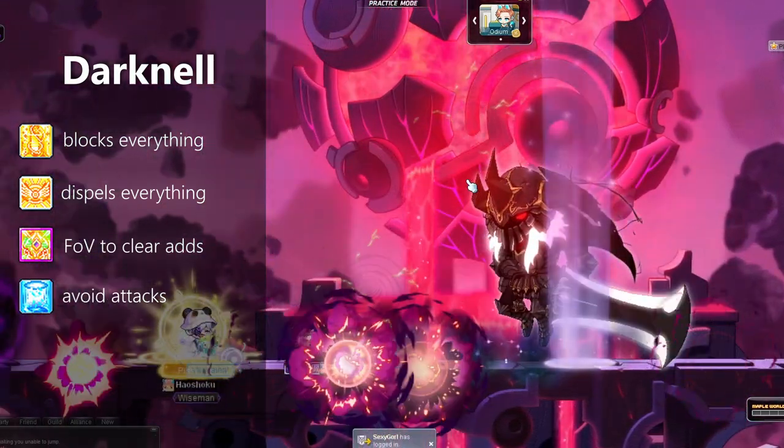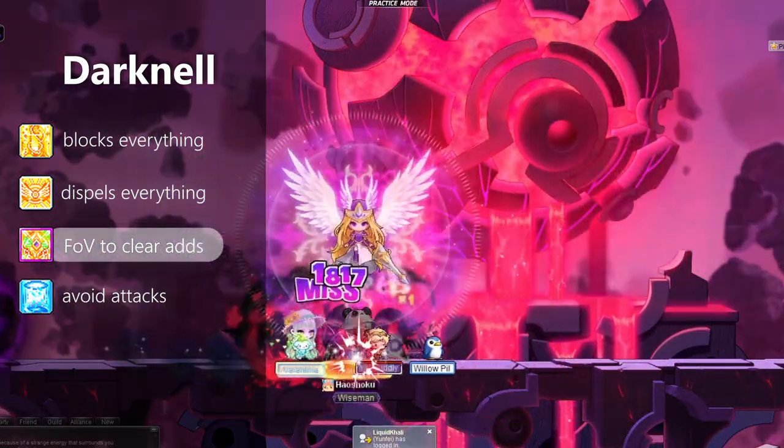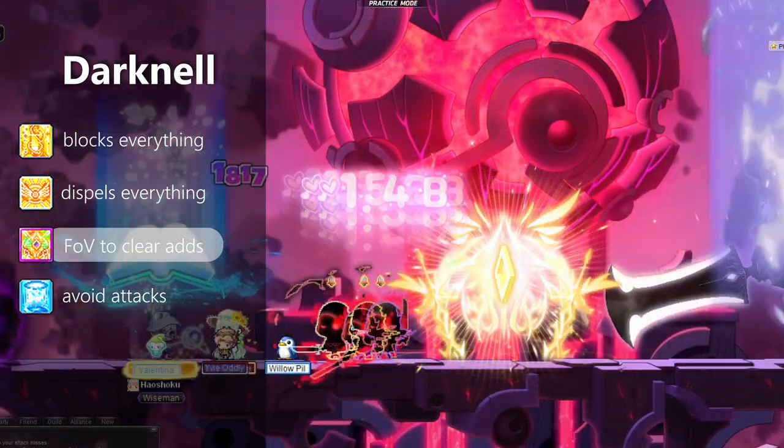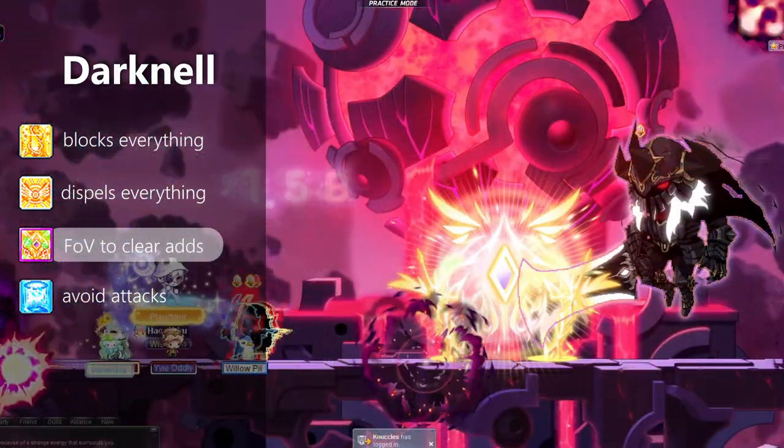You can use Fountain of Vengeance to clear the adds. They aren't too dangerous, but for some classes with single target attacks, they can be annoying to deal with, so it's just another nice way to passively clear them out.